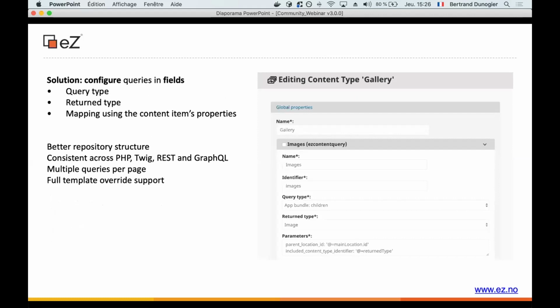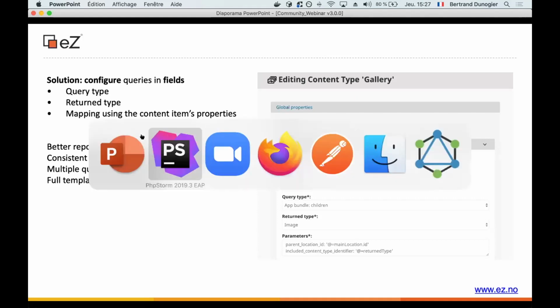It will make these items available from all of the APIs: PHP, Twig, as well as REST and GraphQL. It will finally solve the question about having multiple queries per page when it came to the query controller. And it adds convenient and straight-to-the-point template override support. And I will now show this to you in the platform itself.